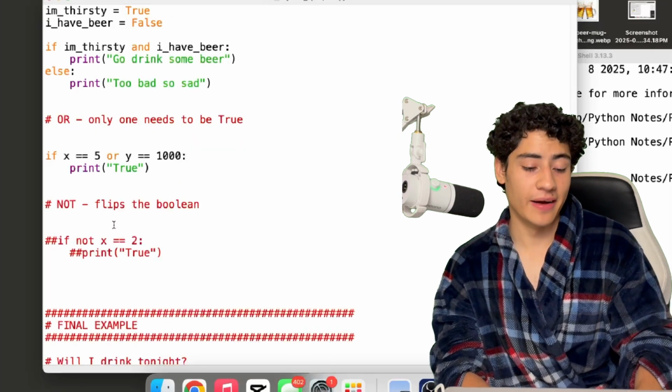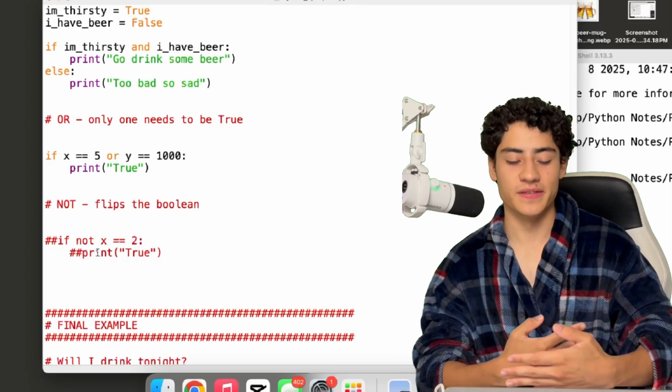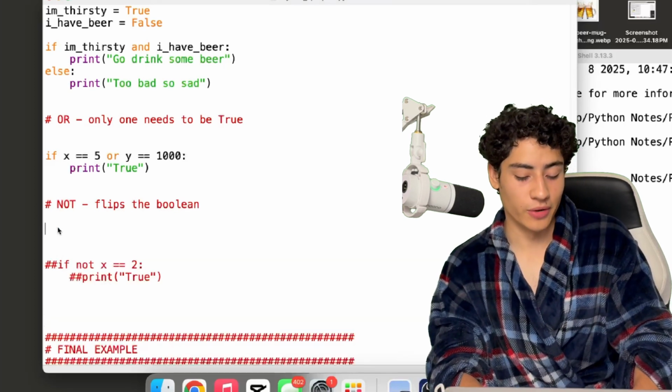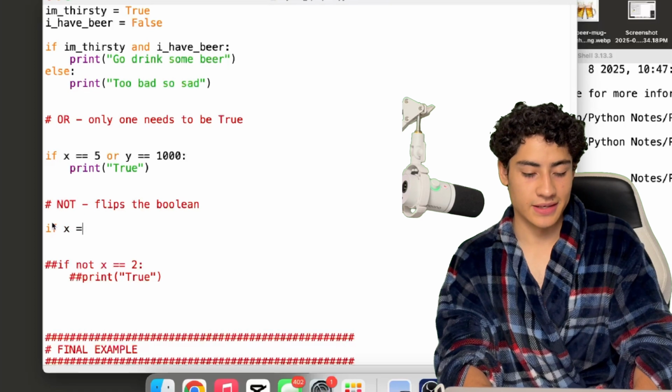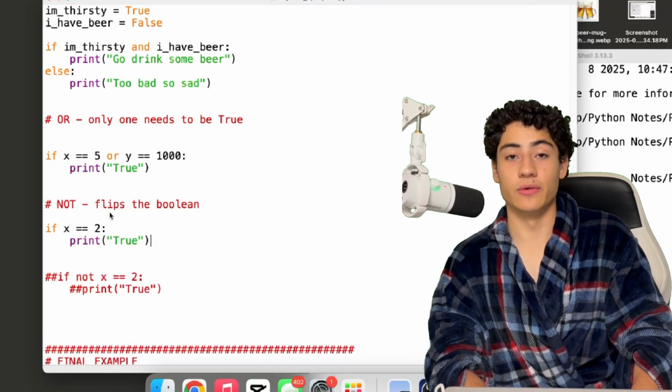And finally, we have not, which is literally just the opposite of a normal if statement. So if I were to write the normal if statement, if X is equal to 2, true. Now this wouldn't run because we know X is equal to 5.